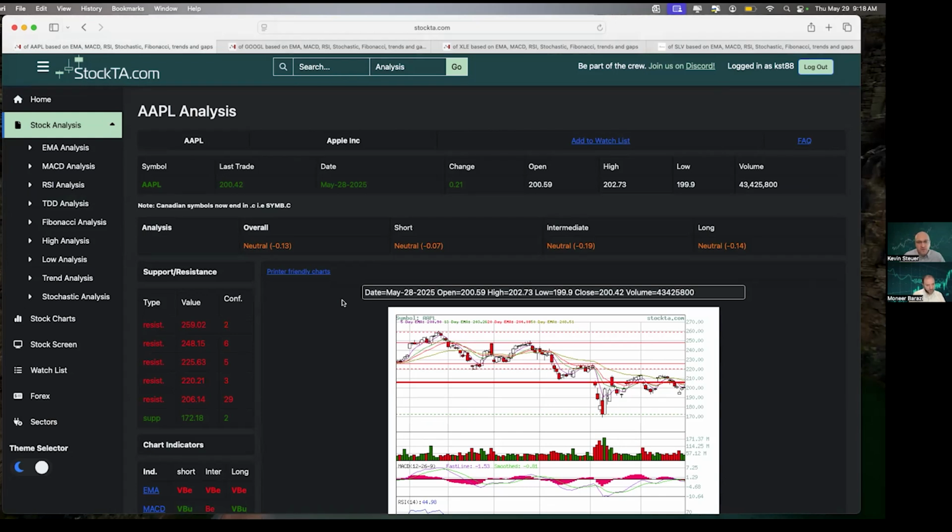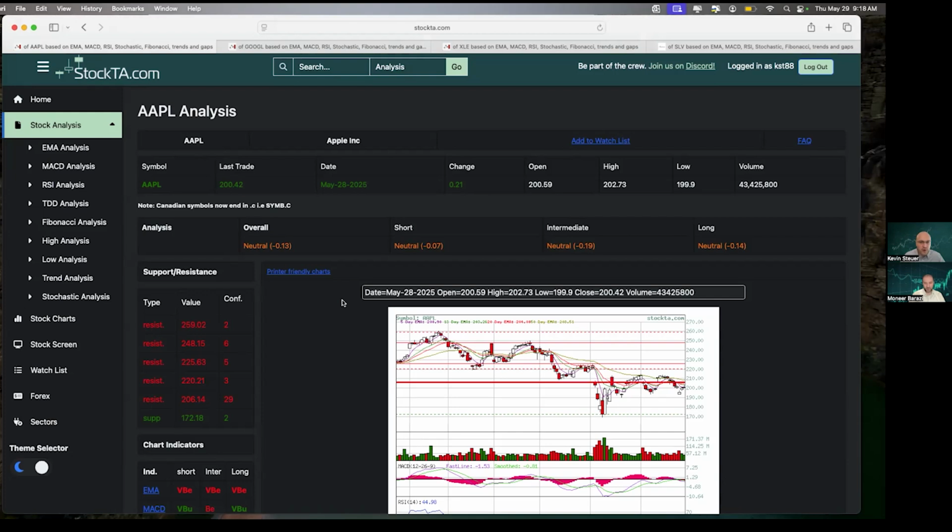And it's really hard for a human eye to detect that. Even very seasoned traders would have a hard time doing all this different stuff. And if they did it by hand, it would take them a long time. So the machine does it for you. It shoots out very clear numbers along with the chart, along with a trend score.